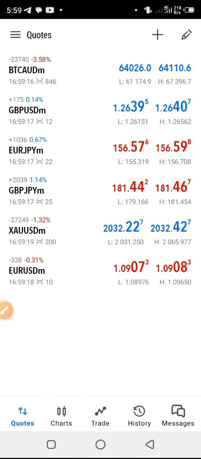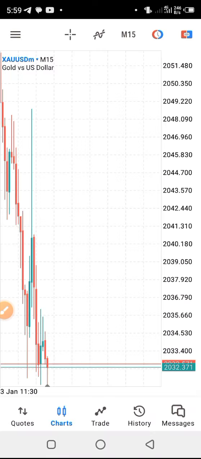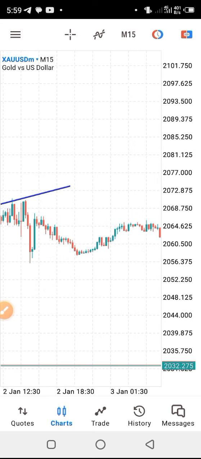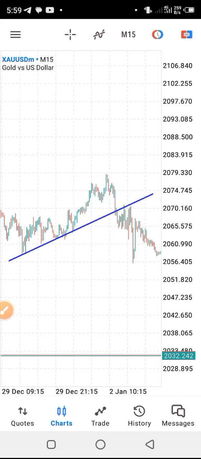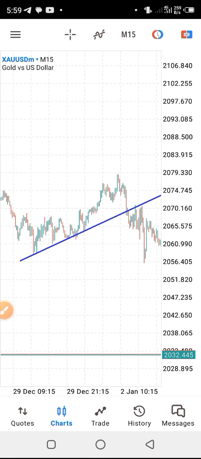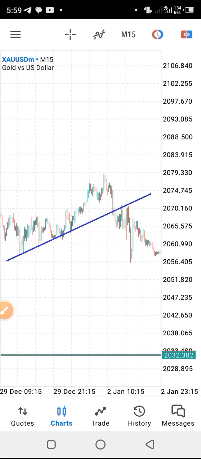Let's go to the second strategy I want to talk about, and that has to do with the break and retest strategy. Okay, so break and retest strategy simply has to do with a particular level the price has been respecting. So it's not necessarily going to be a trend line. It can be a trend line, it can be a support line, it can be resistance. Okay, but price has to respect it, meaning that particular level must have supported or resisted price up to like 2 to 3 times. Let's say 3 times.